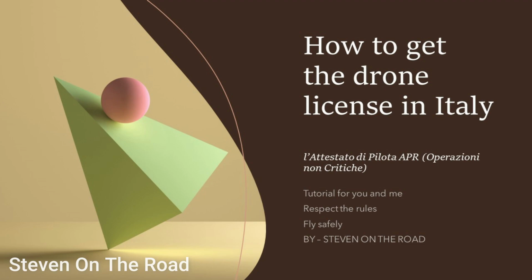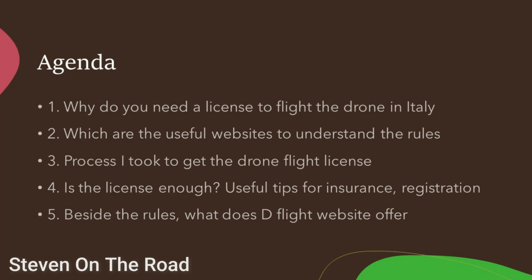The agenda today, I would like to share with you these points. Why do you need a license to fly a drone in Italy? Which are the useful websites to understand the rules? The process I took to get the drone license. Is the license enough? Useful tips for other prerequisites to register on the D-Flight website. The last one, why the D-Flight website is useful and what it can offer.